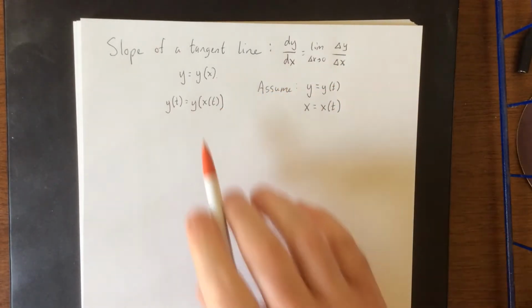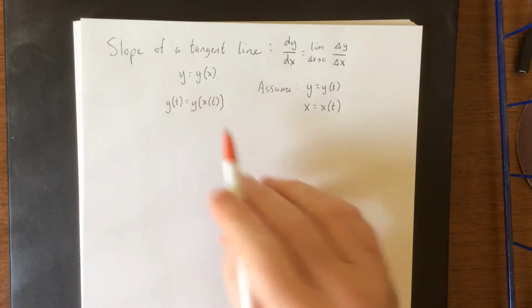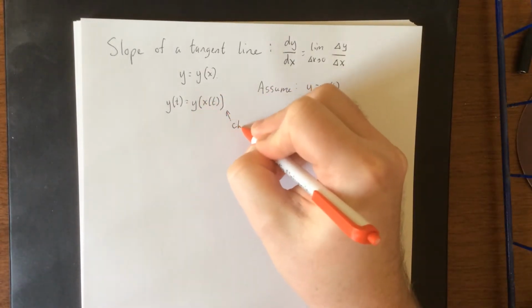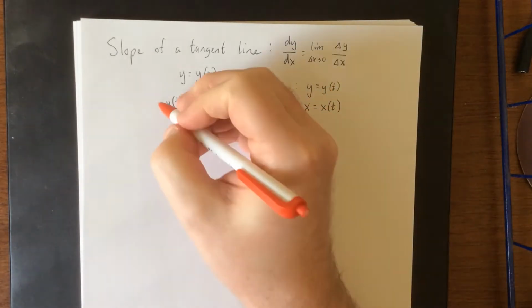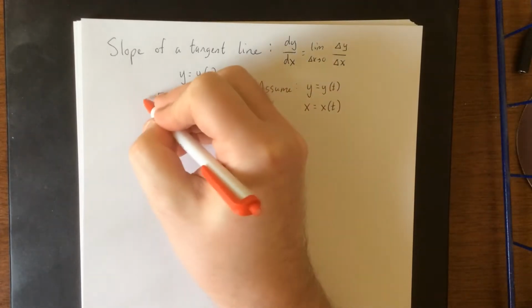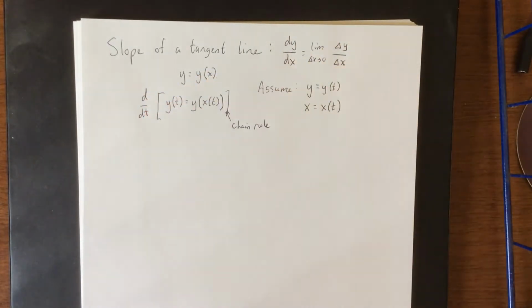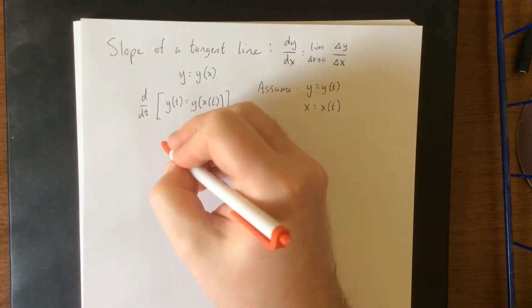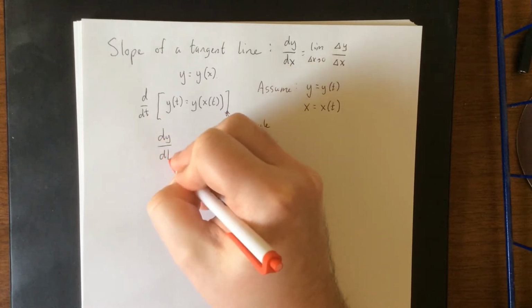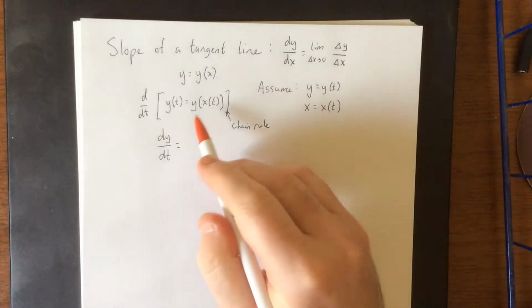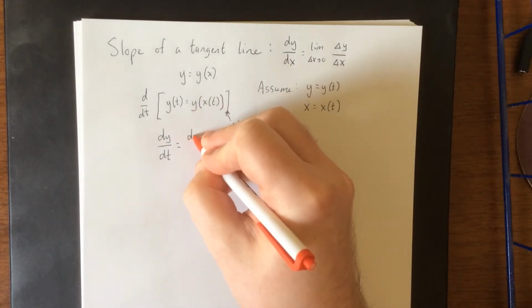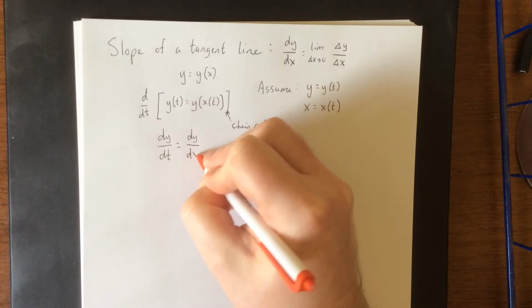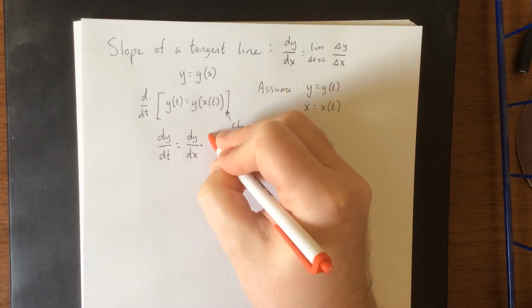Now, it's because of this that we're going to be able to come up with a very different kind of derivative on the right-hand side. This will require extensive use of the chain rule. So if I were to say, let's take a derivative of both sides, the independent variable that I would be using would be t. So we'll apply d over dt to both sides. On the left-hand side, this will be a very straightforward dy over dt. On the right-hand side, this is where we're going to see the chain rule take place. We differentiate the outside function with respect to the inside function, and then multiply by the derivative of that inside function.